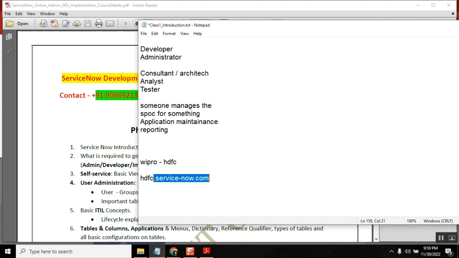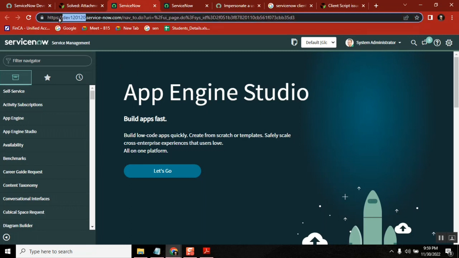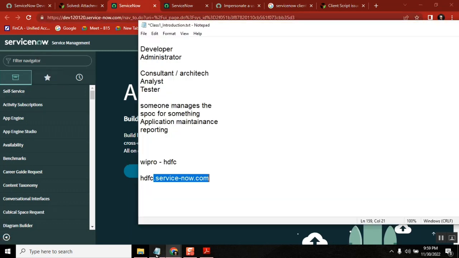If you are in a project, you will see the same instance, but you see HDFC here, that is client specific, and you see some logos and colorings, that is cosmetic. You also see a few applications that HDFC people are using. So the first thing to know: when you are supporting a company's work, the instance you access starts with the company name followed by servicenow.com. This is the first point. Anyone didn't understand this point?